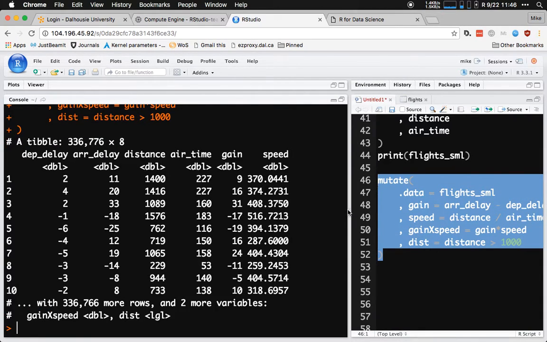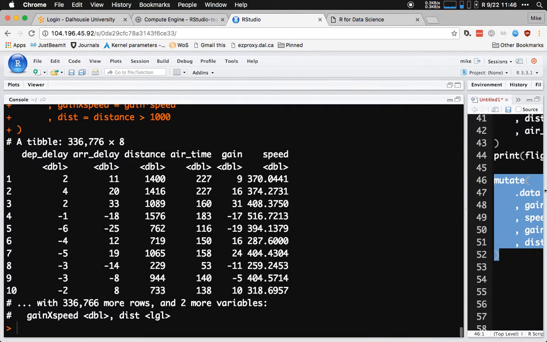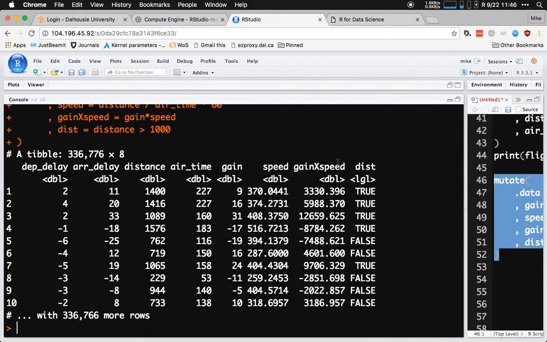Oh, it didn't show that last column. So we get the gain column, the speed column, the gain by speed column, and this dist column that is just asking, for each row, is the value way over here in distance greater than 1,000. So true, true, true, true, false, false, true. That corresponds to that logical test.